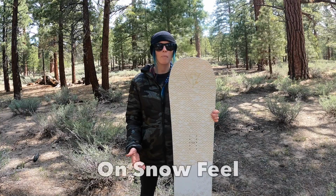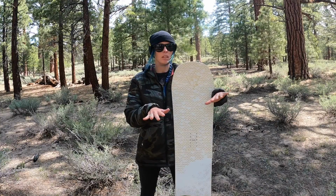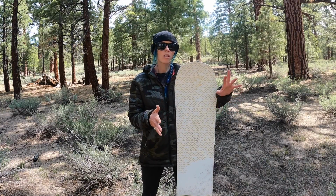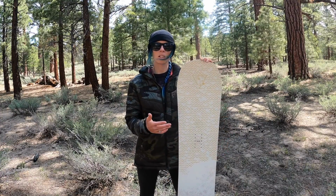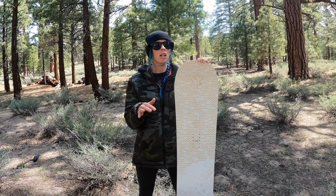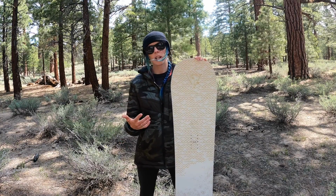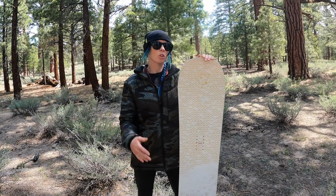Riding the Dreamscape flat base, it does track okay, but it does tend to be a little bit loose. So it's not locked into the snow at all. It is loose to semi-loose on the snow. The flat section does help out the stability a little bit, but it's still going to be a little loose when you're getting off a chair, riding one foot, or trying to ride straight and flat through a long flat section. It might get a little squirrely in that situation.